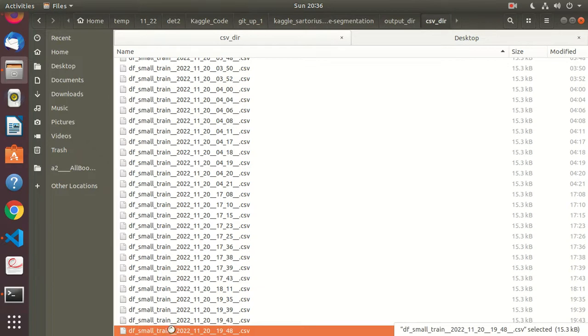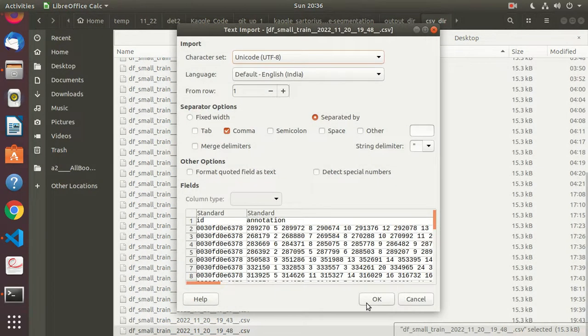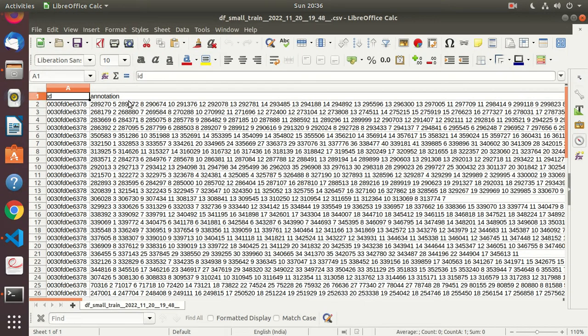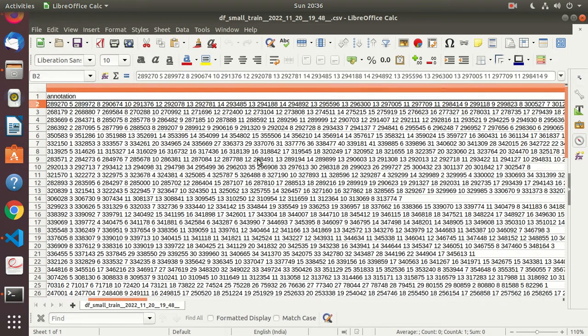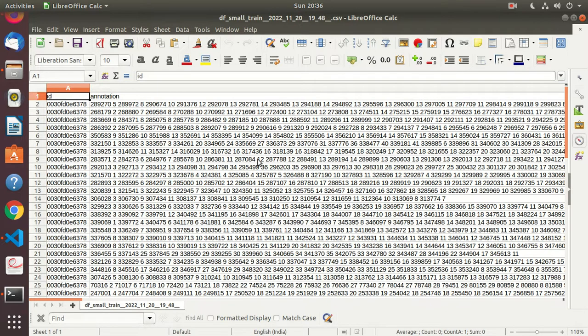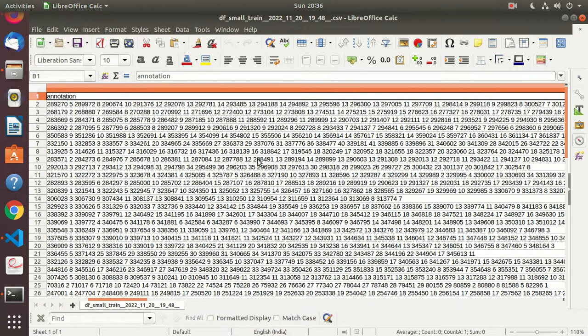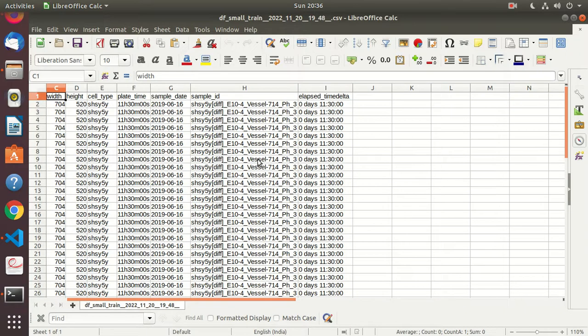Okay, I think we can pick up any one of these. So this annotation is what is basically the RLE format, right? So you have ID, which is image ID, which is okay. Then you have this annotation. Then you have width and height of the images. Then you have cell type, that's just a category ID. Then you have plate time, and all of this we can get into later on. This is not really required right now to understand what this is.